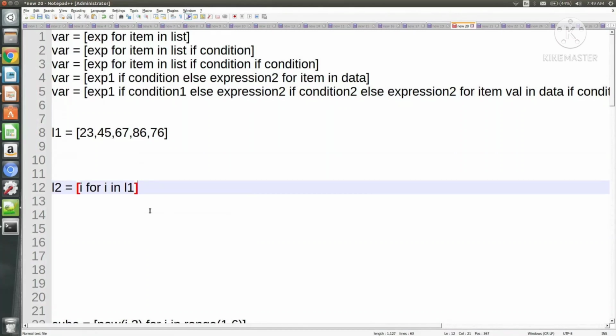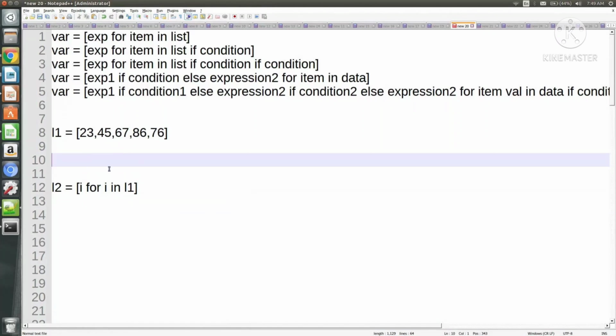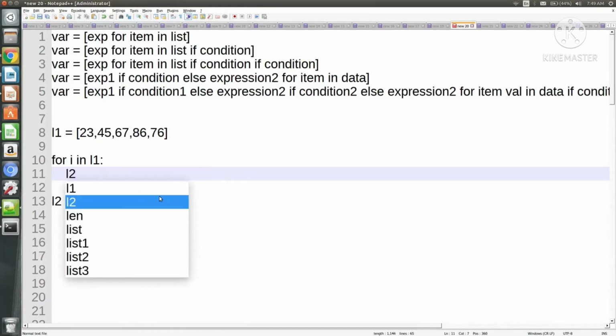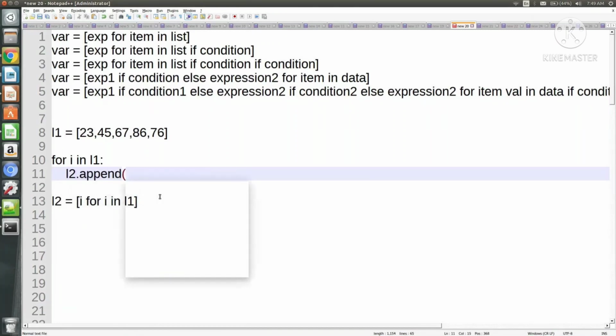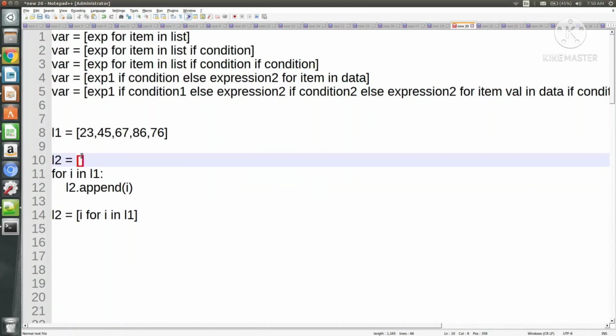Simple. Earlier, using a for loop, we wrote for I in L1, we initialized L2 as blank and did L2 dot append I. This was the statement earlier. Now these statements we have written in a single statement.